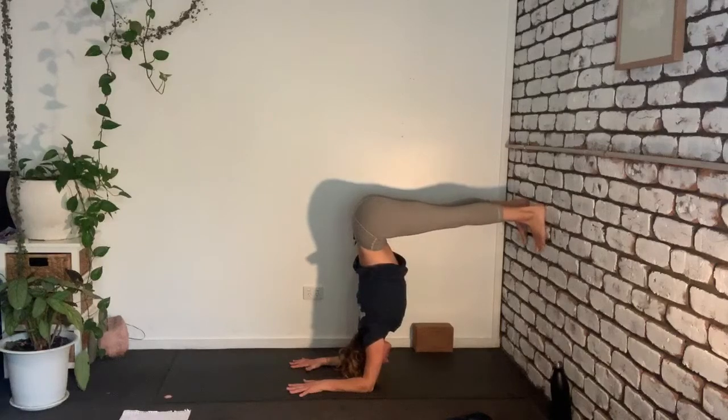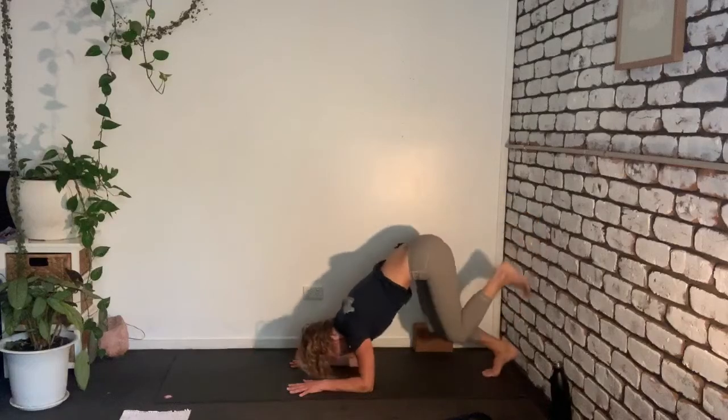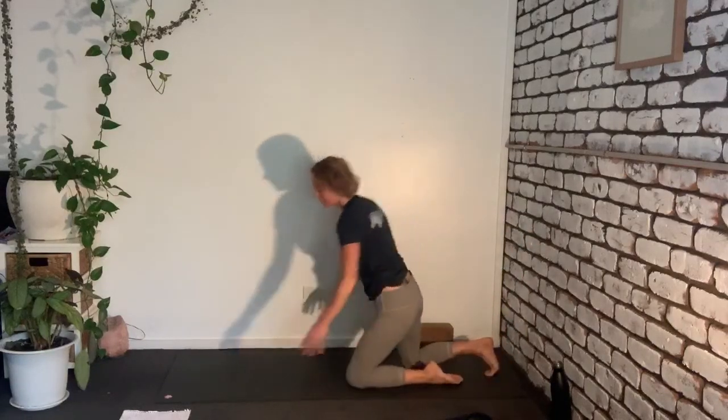So we've got 5 breaths here, and again, it's the thoroughness and meticulousness with which we connect to the quality of our breath. So let the next 5 breaths just be you and your breath, nothing more. Once you've done your 5 breaths, come down and come into down dog.